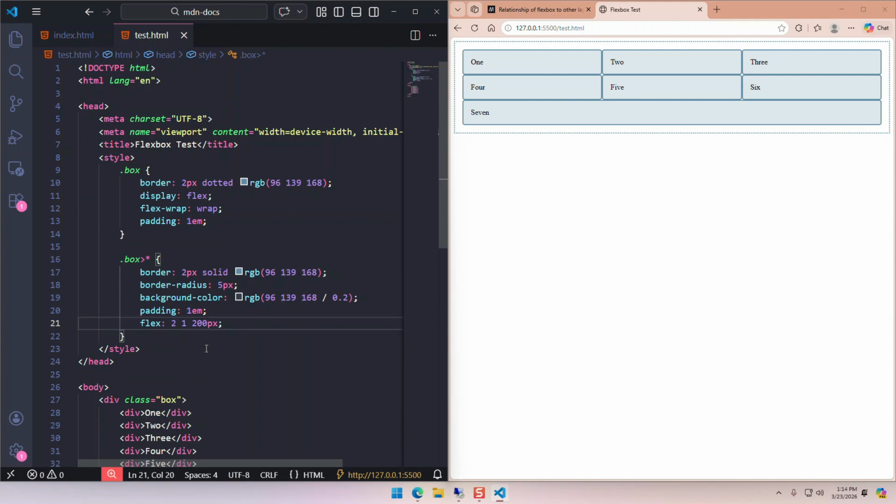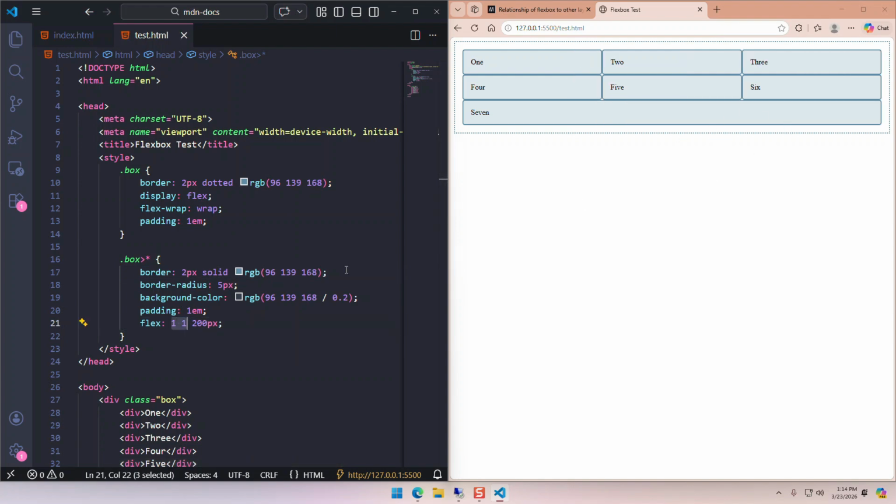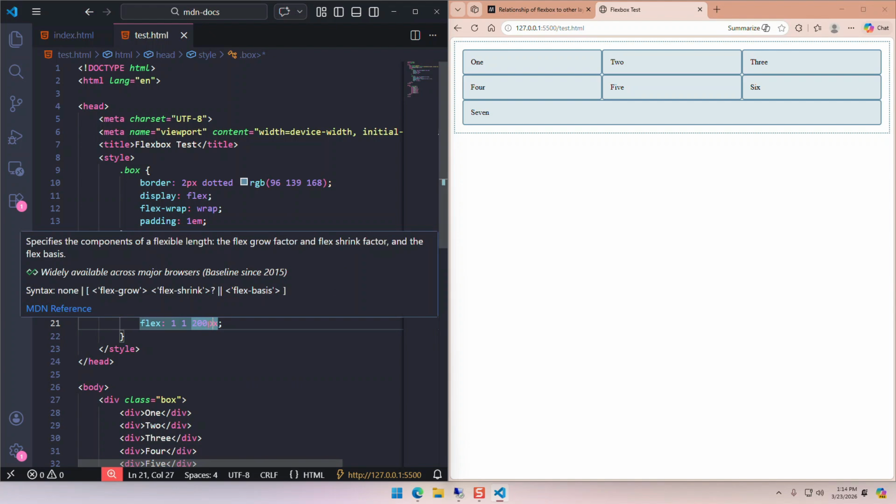This is not going to make a difference here, but if I make both of them 0, it is going to make a huge difference. As you can see, putting 1 here increases the size of those boxes to fill the screen. Putting 0 here caps those boxes. And we can actually hover over this to see what's happening.